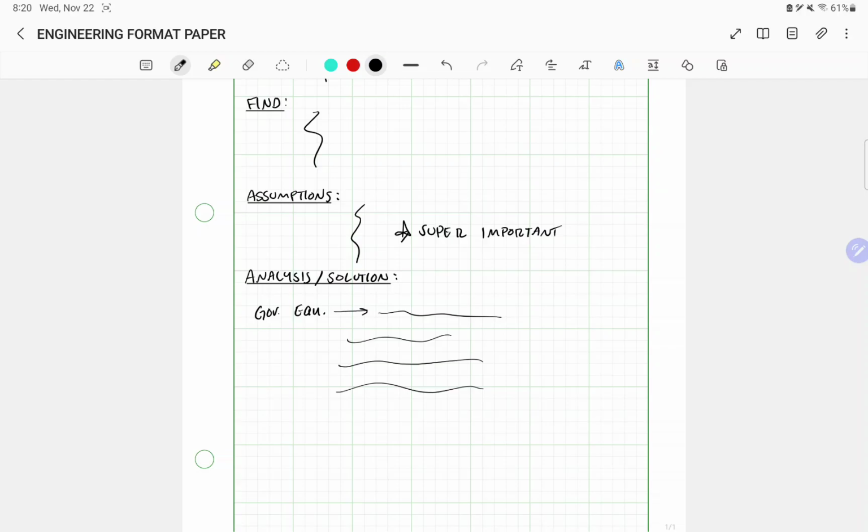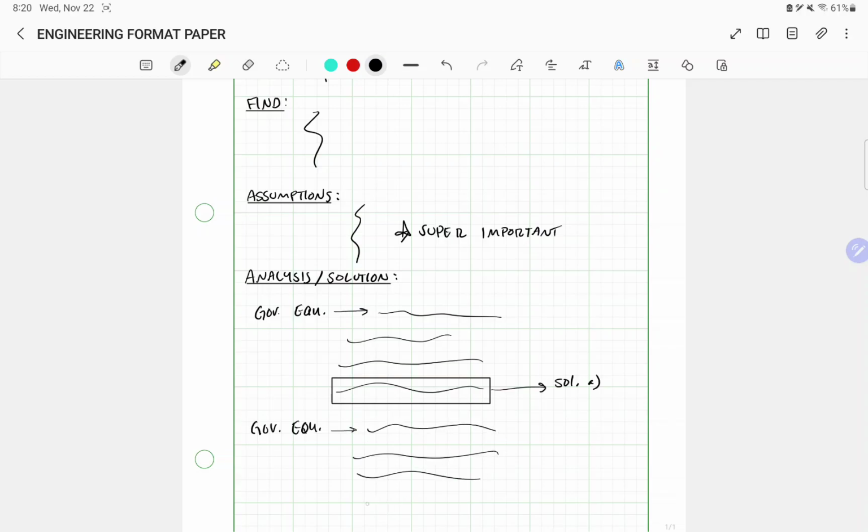And sometimes you're going to get this part as your answer right there. And then I would just go over here and say that's the solution of part A. And then you're going to have another governing equation. Depending on how long the homework problem is, you're going to repeat this as much as you need to make sure all of your solutions are nice and organized, because usually a professor will jump straight to the answers and then go through your work, or sometimes they'll go through your work.